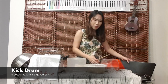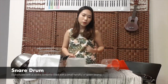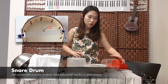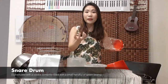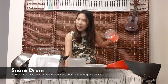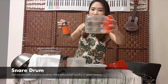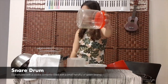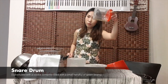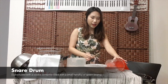Could go lower but I'm happy with it for now. Next we have the snare drum. The snare drum has snare wires and we want to replicate that rattling sound. So what I did was, in a container, I found some green beans and poured them in, adjusting the amount so it's just nice. When I hit this snare drum, the green beans will bounce and rattle a little bit — so it will sound like that.